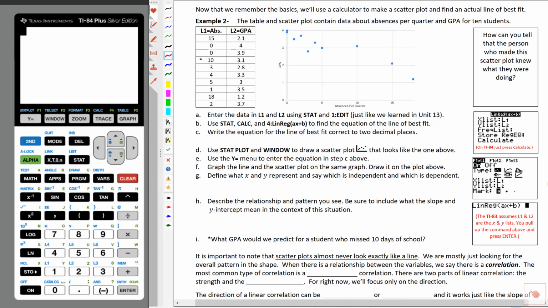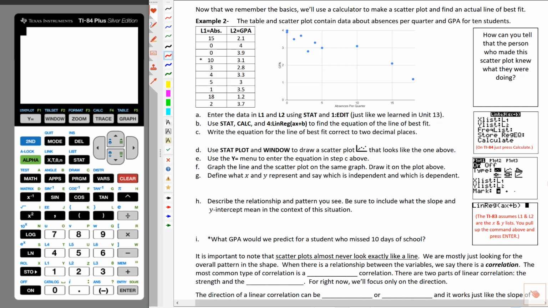All right, I've got the calculator up here because now that we've reviewed the basics of lines of best fit, or lines of pretty good fit, and the idea behind them, we're now ready to find an actual line of best fit. The cool part about this is we're going to use the calculator to do this because the calculations that we have to go through are fairly sophisticated. They take a long time. They're pretty tedious. So I'm going to show you how to do this on the calculator.